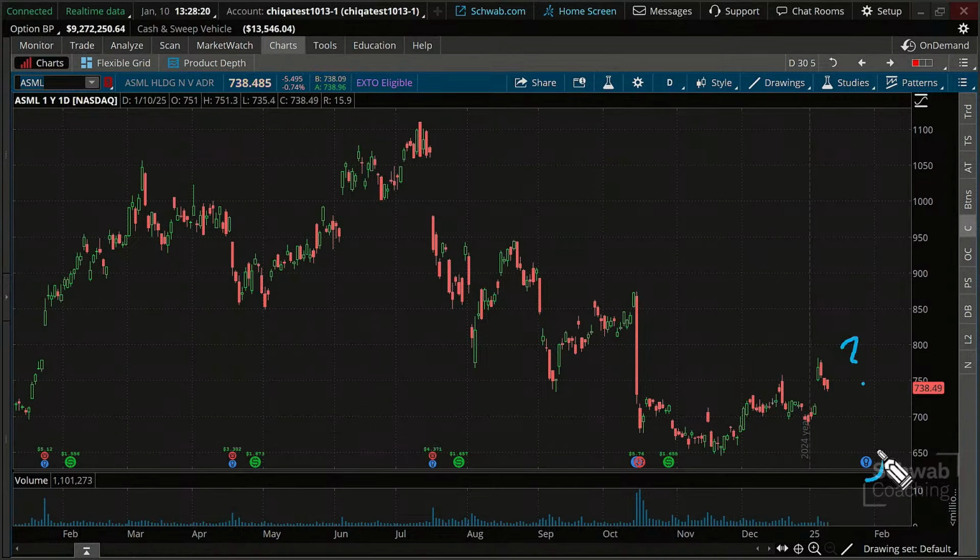By the way, some traders might want to wait, since you're looking for a swing trade time frame, right? 3 to 10 days, you might want to wait. You might be into earnings before that happens.